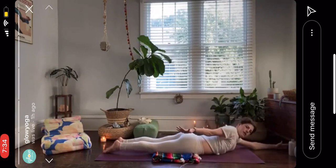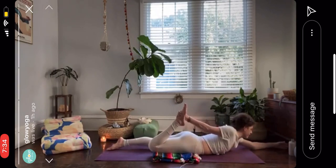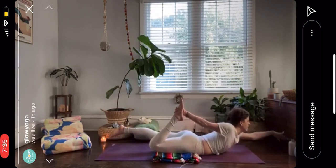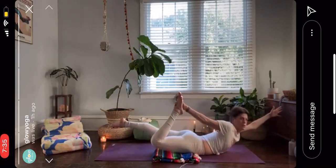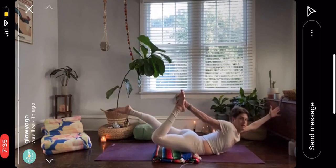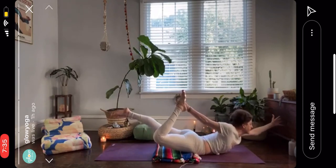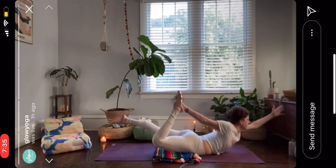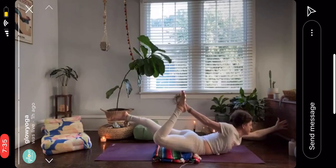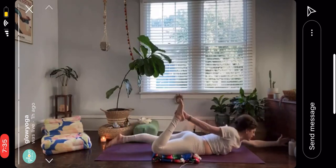Take your left arm behind you. Capture the left foot if you can. You're going to take a half locust, or a half bow, I guess, position. Lifting, reaching the right arm up, lifting both legs. Kick your left foot into your left hand. And let's breathe for 3. And lower down, gently, gently, gently.